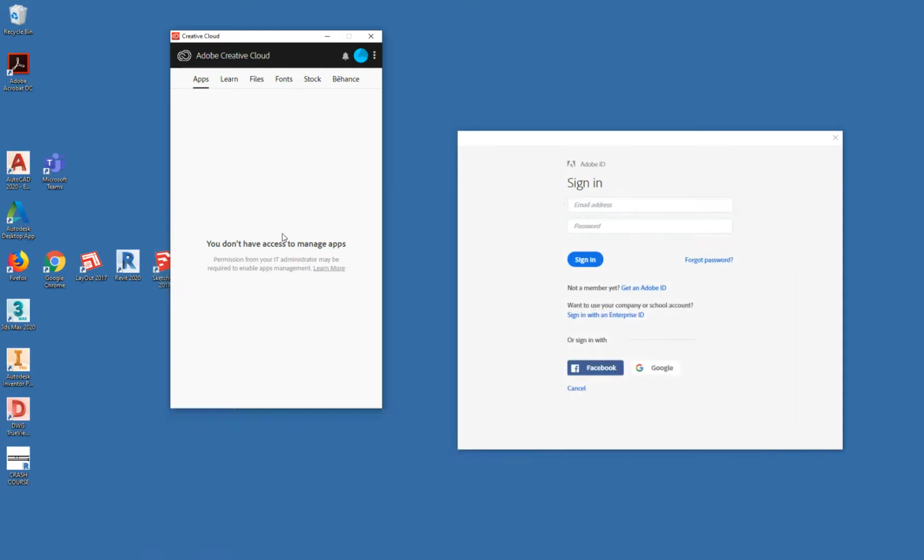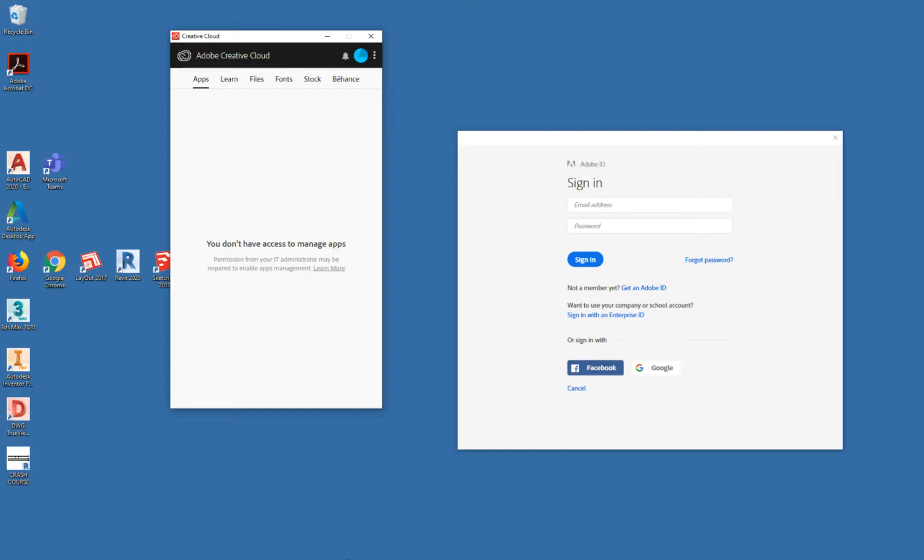But here, the reason why you don't have access to manage your apps is that Creative Cloud is constantly being updated. Last semester, half the class was on one version and the other half was on another one, and then they'd even have the newest one at home. So it was impossible to work with all of the versions going on. Because of that, we've disabled it so that we have to manually update it ourselves. So every computer gets updated at once, not just three or four of them, and also at your discretion. So it's really back in our court.